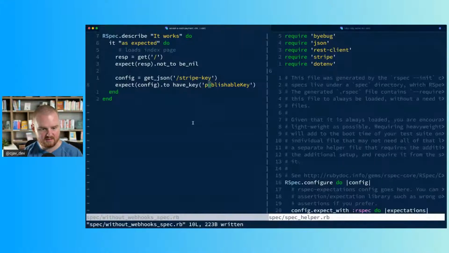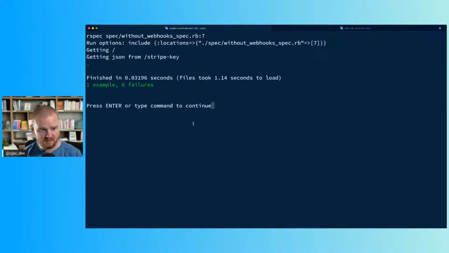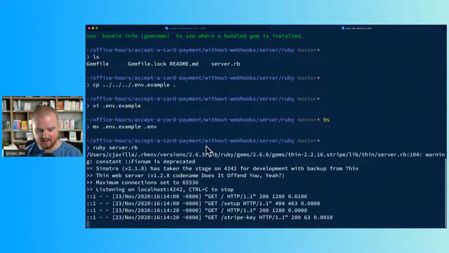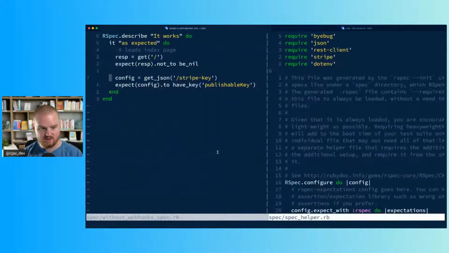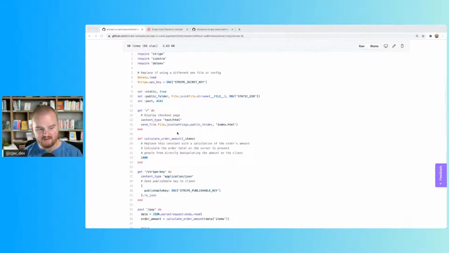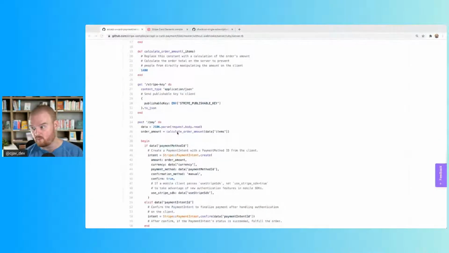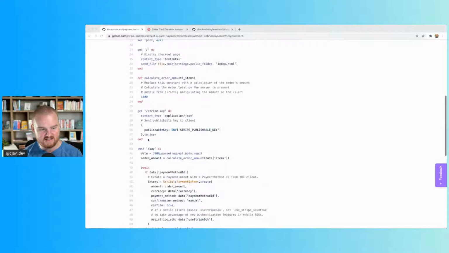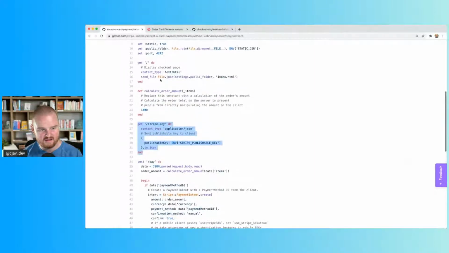And let's see if that works. Okay, great. So this is making requests to our locally running Ruby server. So we're going to try to get the tests passing against the Ruby server that's already written. And then we'll be able to more quickly iterate and write our server in .NET. So we've tested this endpoint here and this endpoint here.